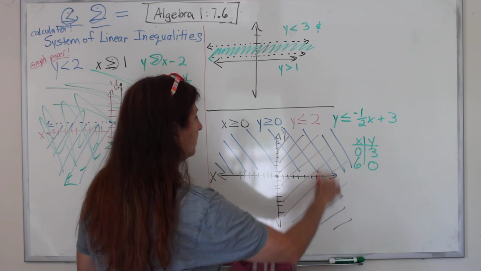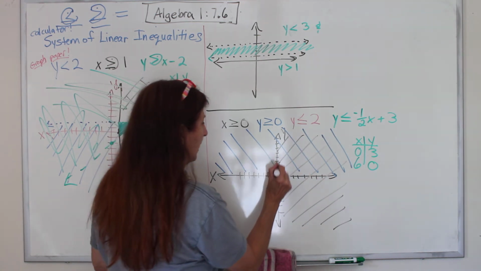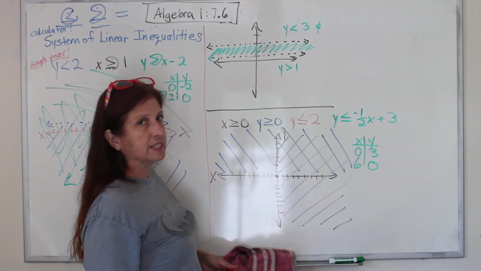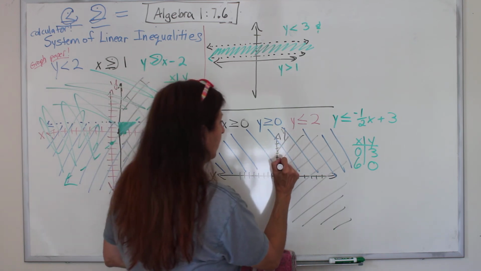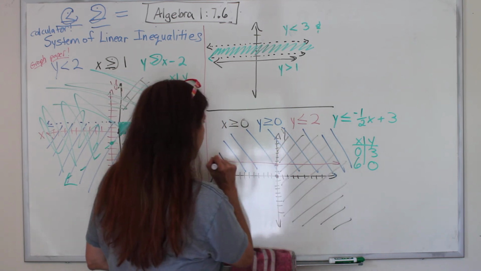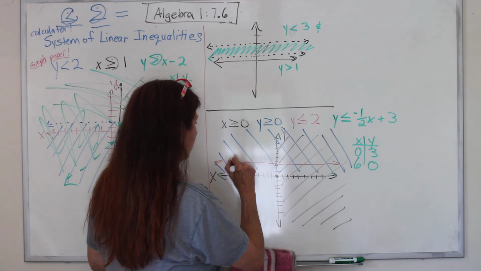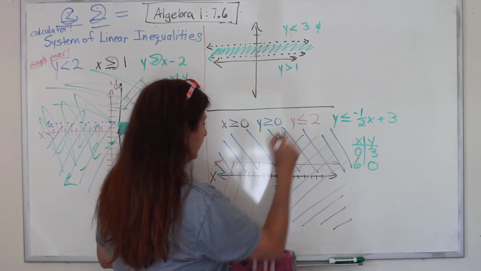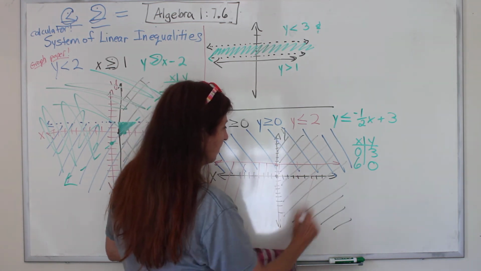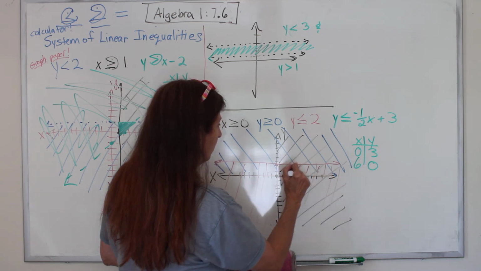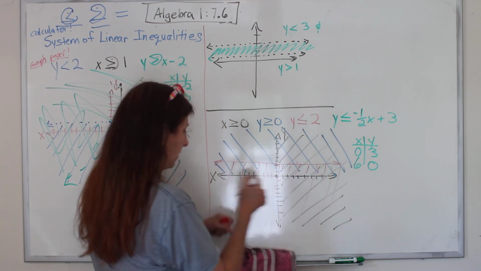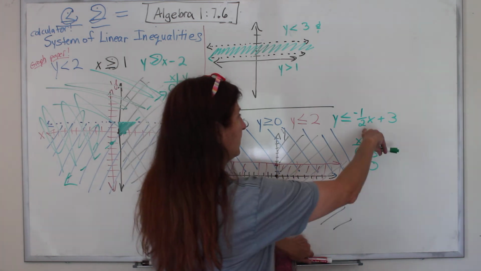Okay, so now we're going to do y is less than 2. We go to y equals 2 and put a dot. We say to ourselves, no matter what, and we draw a line this way and that way, and y gets colored on the less than side. See how it's less? So now the part that's being colored 3 times is that right there. And now we're going to do this one.